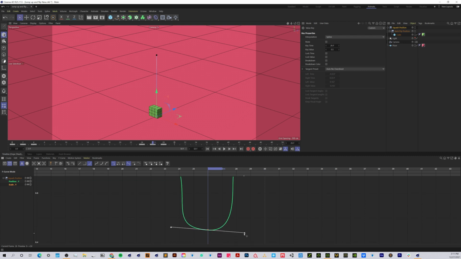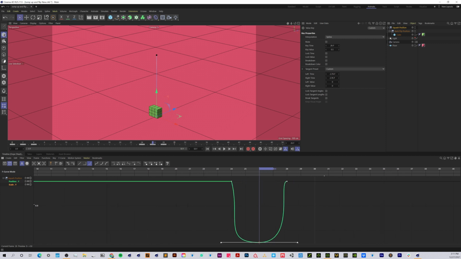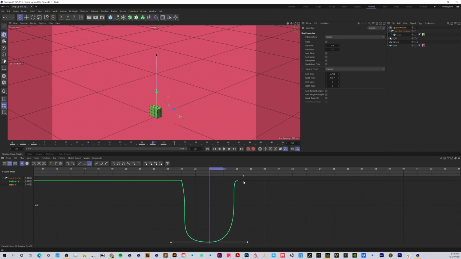I'm going to pull that out a little bit and hit the 0 key just to make sure that's level. I've kind of moved down, so I can hold the H key and just pan back over. And then here, we do want some of that ease in. Right now I'm pulling this and you can see it's not making a difference. It's because we've kind of reached our maximum right here.